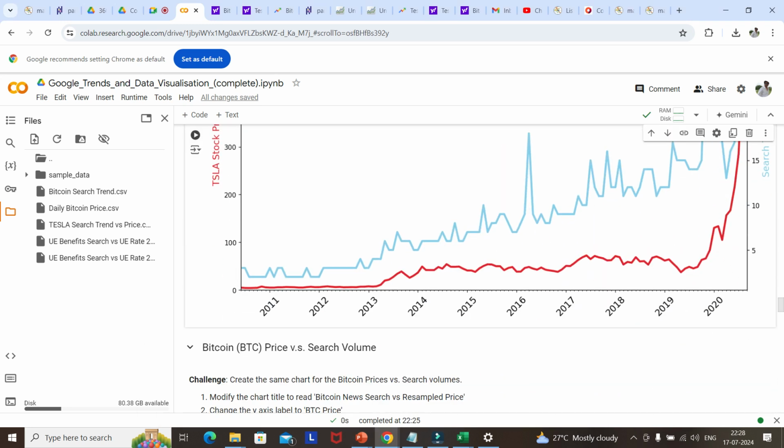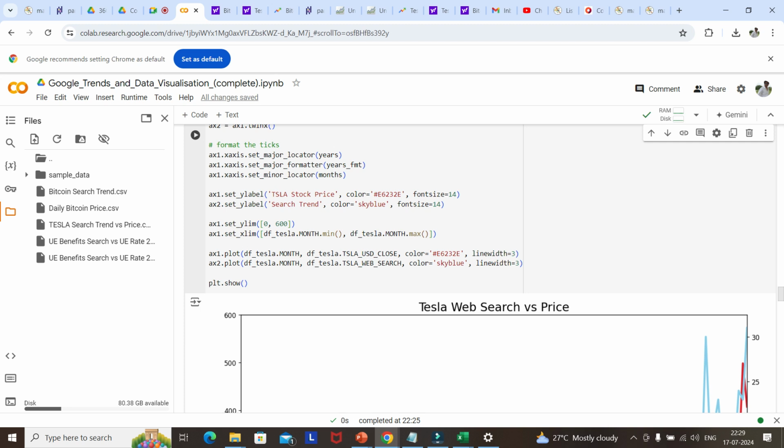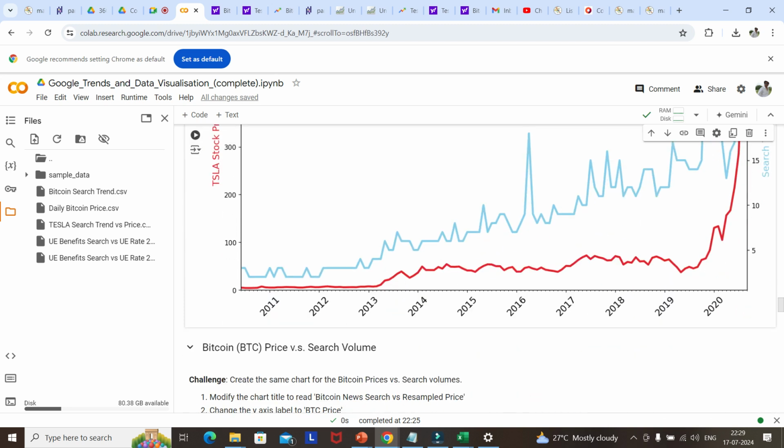This is the major tick mark, so that's why we are getting the 2011 year date. We are informing the x-axis that we want the major tick mark locator as years and the major formatter as years, which we have already seen.